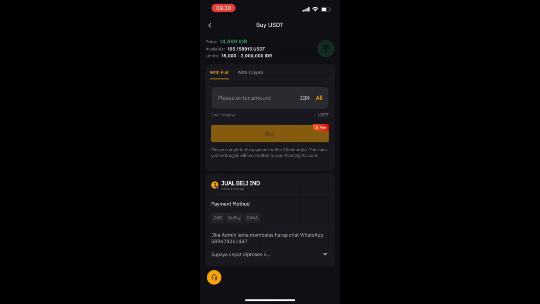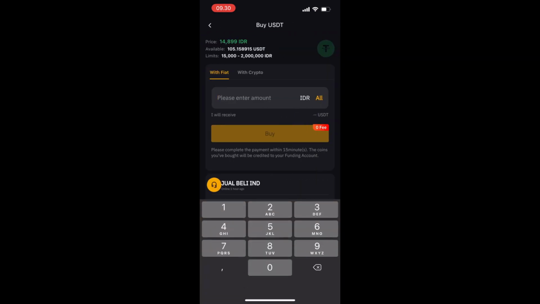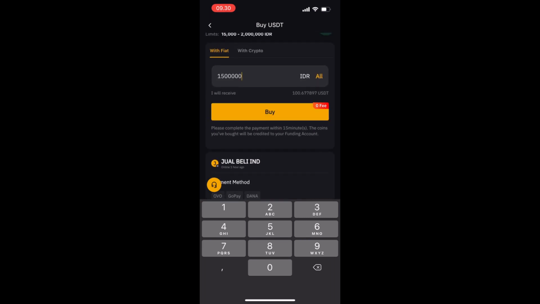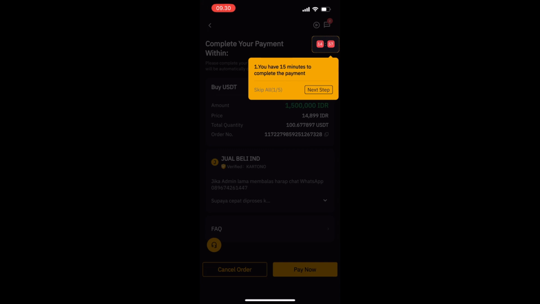So here, for example, this guy is selling $105. Okay, so 105 multiplied by your currency is around 15 million something, right? You can see you will receive $100. Okay, and then you can just press on buy, and then you have 15 minutes to complete the payment.